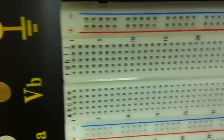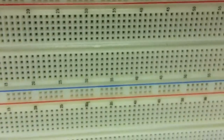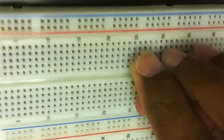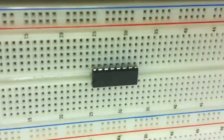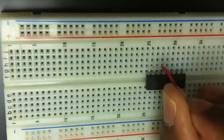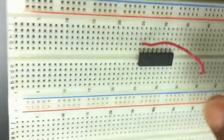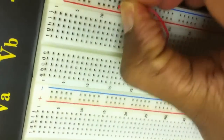This holds true for all the vertical common connections. We always connect our chip between two vertical common connections — just place the chip, press it firmly, and it goes inside. We always use a red color wire to connect it to a positive VDD. On the top of the chip there is a half circle, and the pin right next to it is where you connect your power source — this represents the VDD. So connect a red color wire from there to one of the common connections denoted as plus.